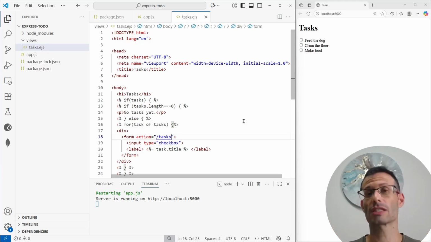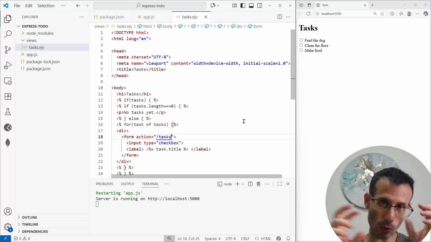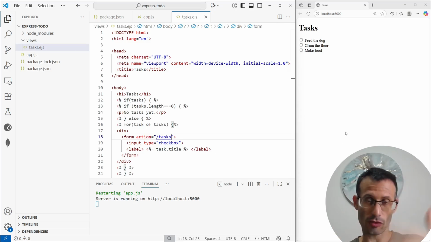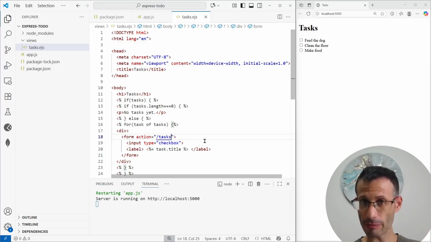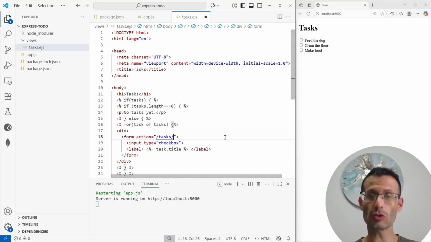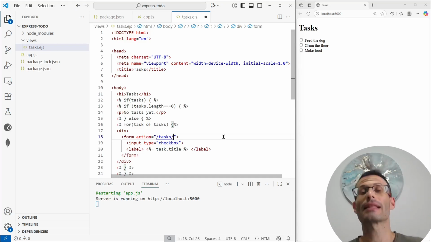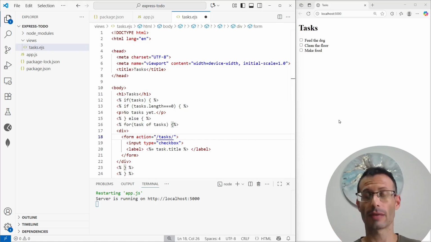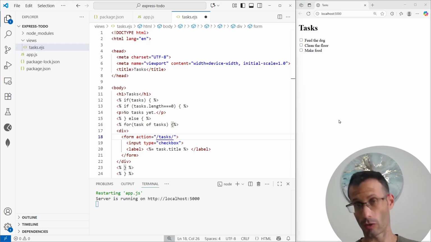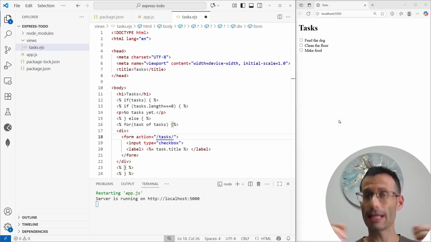And one way that's very useful to identify one specific resource out of a list of many similar resources is using a path parameter. A path parameter is something that we add to the URL of the request. So here I'm going to have another /, and this is going to be followed by the ID of the task that I am talking about. So if I add here the ID of the task, I know exactly which of the tasks I am talking about. And once again, to add here the ID of the task, I'm going to add here the EJS tags.